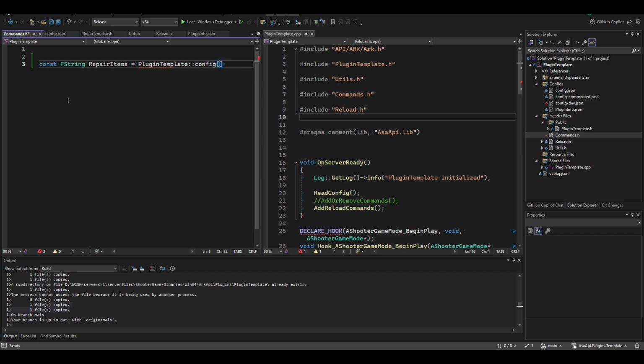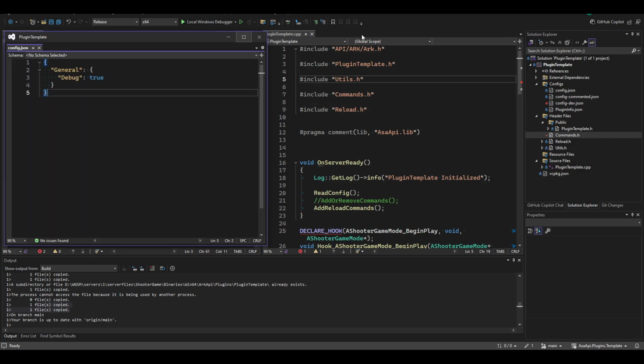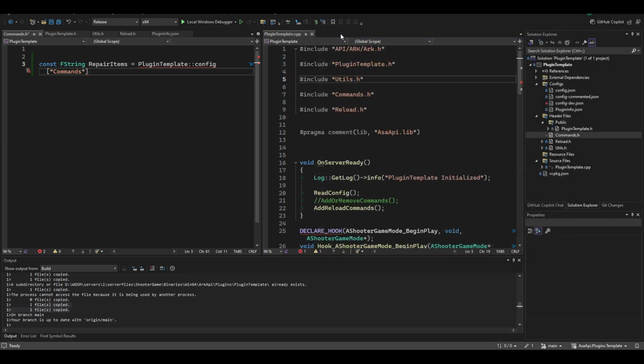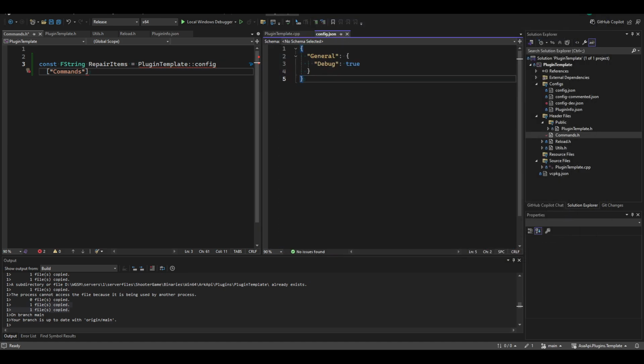And then using this one, commands. So here we're gonna open the config right here on the other side. Then we create a new separated mess for commands.